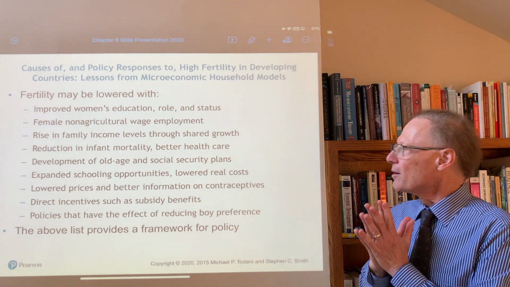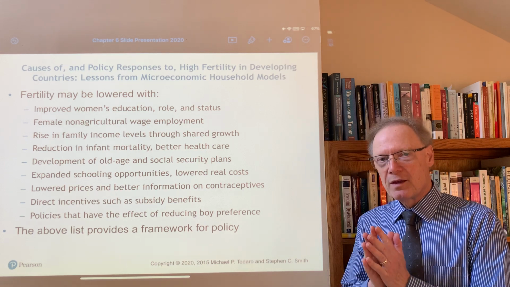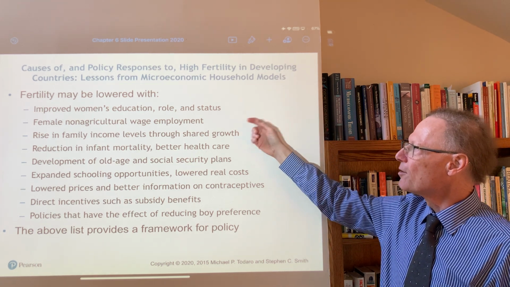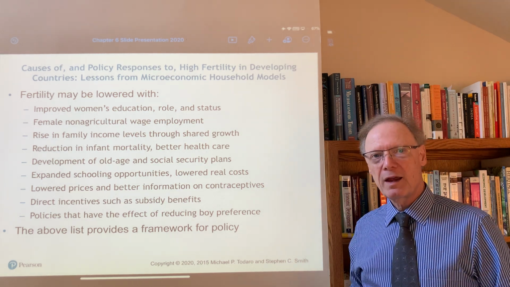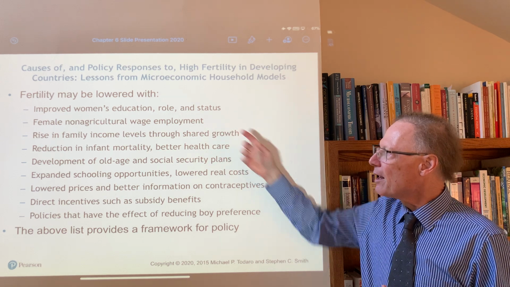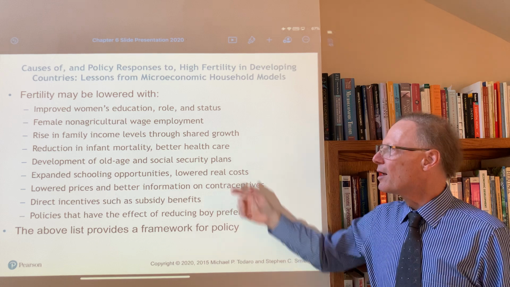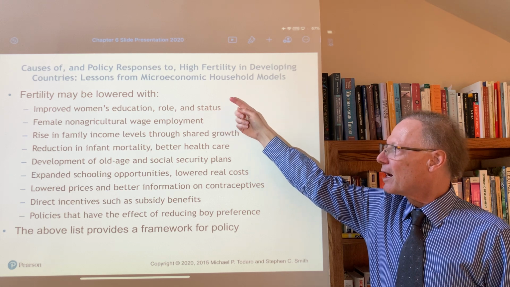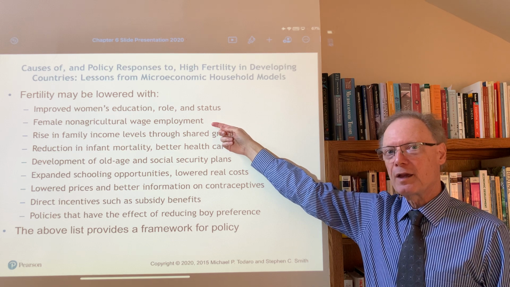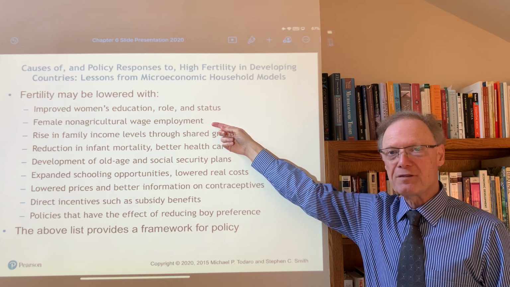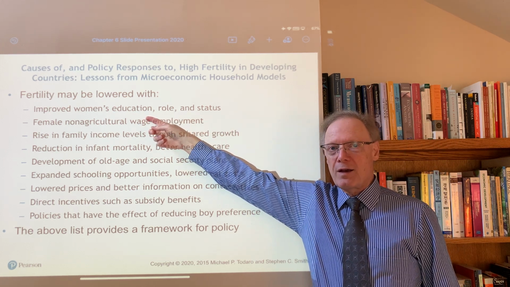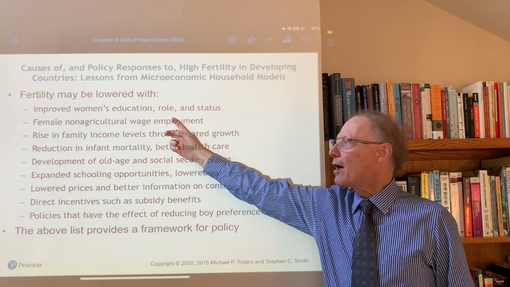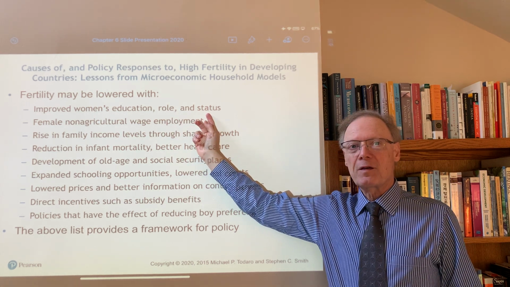So then, responses in terms of policy, as we looked to some extent at in the previous episode: fertility can be lowered with improved women's education, role and status, as we talked about, as well as higher female non-agricultural wages. Taken together, they refer to the possibility of doing outside work and having wage employment, raising incomes and increasing the opportunity costs of time raising children. Women's education also does that, leads potentially to higher wages and new perspectives, and a role and status as being more than just mothers and also having the status to make decisions.